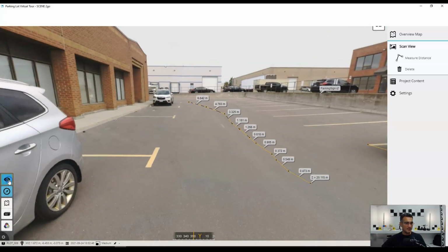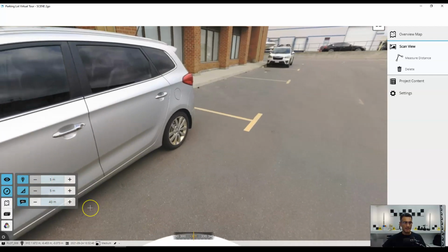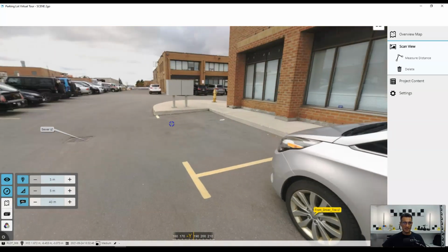There are different things up here, like with respect to layers and how close or how far you can show some different things, or some of the settings. If I put this to 5 meters, this measurement disappears. So if it's getting really cluttered, you can take some of the annotations and the scan positions and just reduce these down so you don't have a really messy tour here. You want to just keep it clean, and that's no problem.